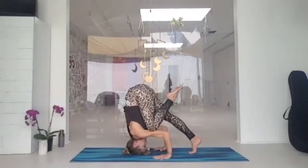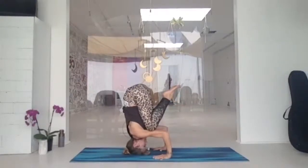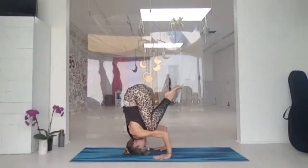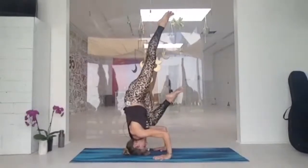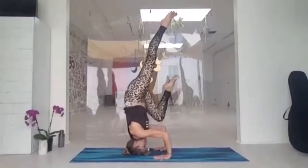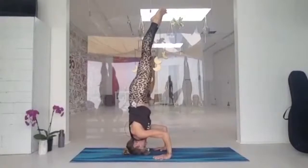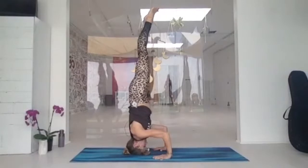Hug the elbows in so they stay stacked over the wrist. Now see if you can bring your right knee up onto the back of the right arm. Maybe the toes point upwards toward the sky, almost like an inverted crow pose. If you're comfortable here, now try taking your left leg straight up. Keep your elbows hugging in. If you're stable, now add your right leg. So it's tripod headstand. If your legs aren't coming up today, no worries. We're all gonna meet in crow pose.